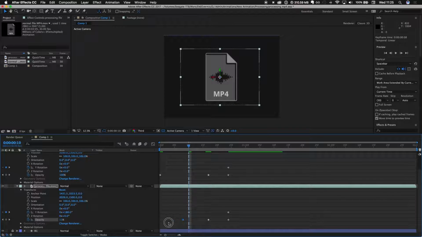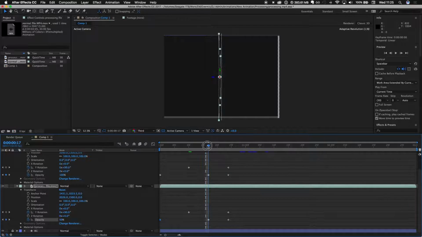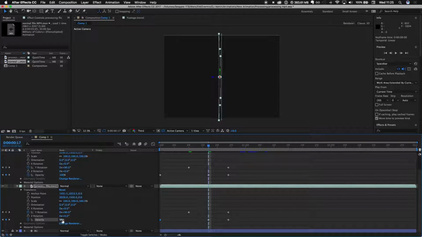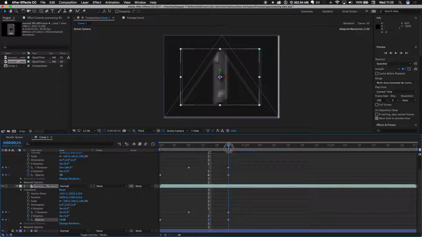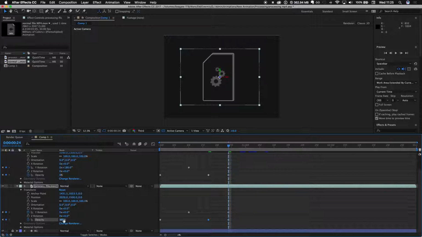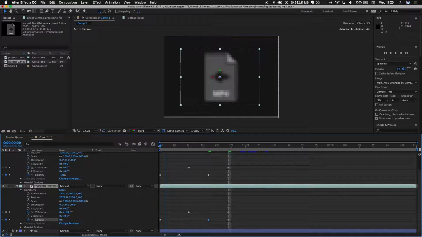So yeah, 0 for the cogs layer needs to be back there, but this particular frame needs to be 0. And then this one, so that's changing to 100%. Okay, cool.